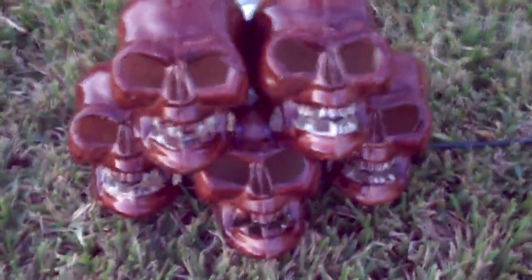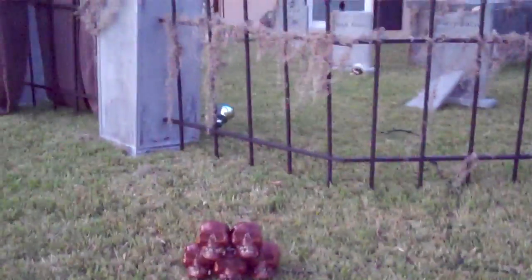JHMDF had made the suggestion of using a pile of skulls to hide the lights. And so I took that suggestion, and what I did is I glued a pile of skulls together to kind of try to hide the lights. They're just cheap skulls, but they're basically just there to kind of hide the light. Yeah, I'm going to be repainting those bad boys. So there's the other light. So we'll see how that works. It's not perfect, but it's better than just having the lights sitting there. You know, you got a neat pile of skulls.